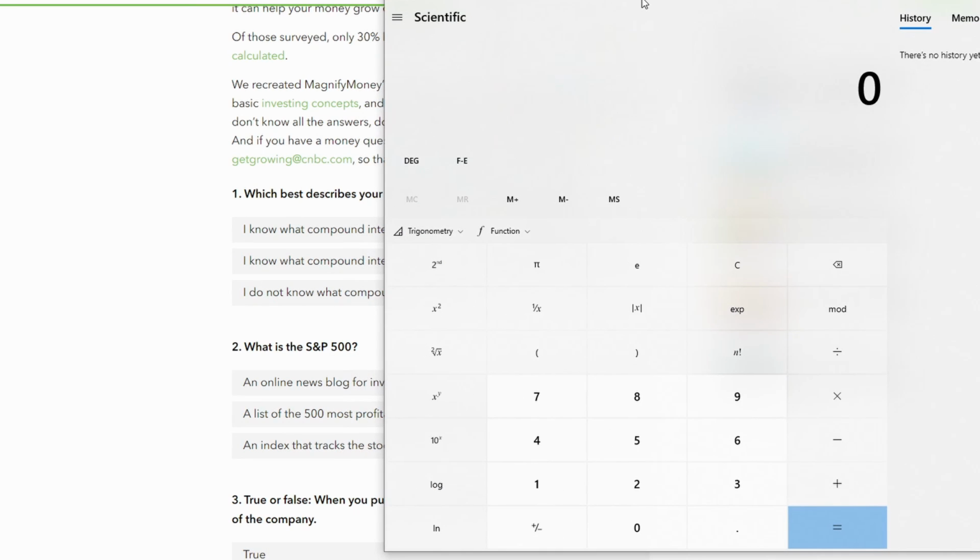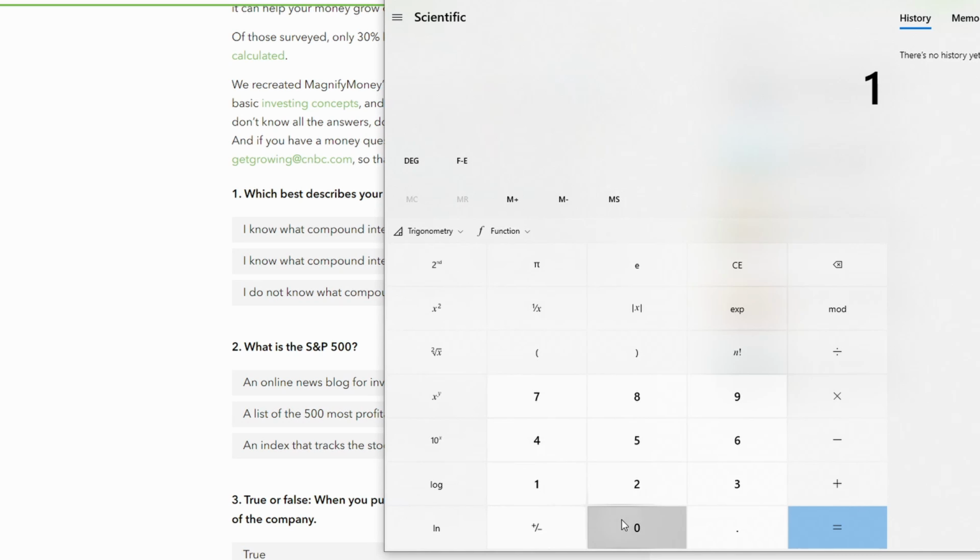So compound interest, basically it's interest that keeps compounding when you grow your money. But it also works the reverse way. When you keep losing your money, it also works in reverse. So compound interest is a double-edged sword. But let's assume that you're investing in something that keeps growing every year, for example, a stock index that grows at 10% per year.